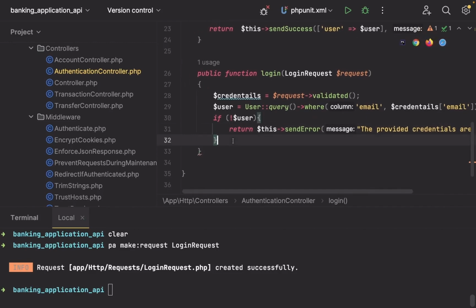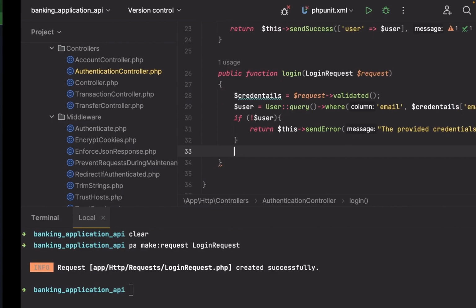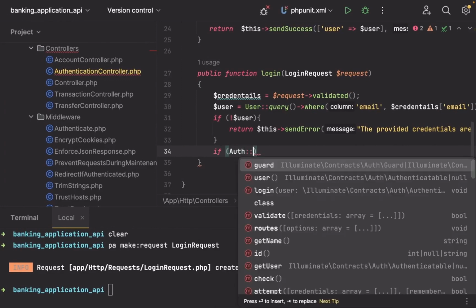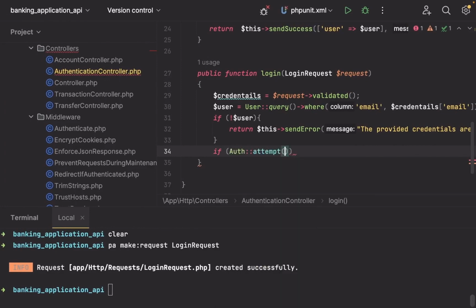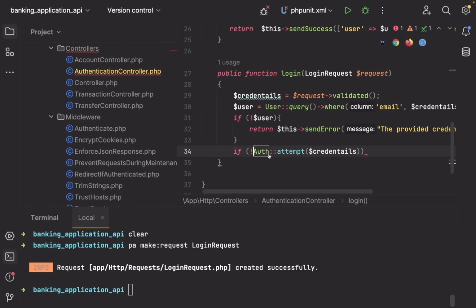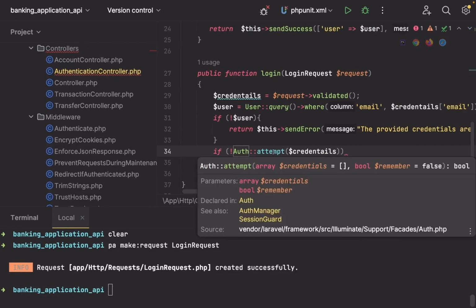So we can then go ahead to perform our authentication. We can do if Auth::attempt with the supplied credentials is false, which behind the scenes will help us check if the user has provided a valid email and password.